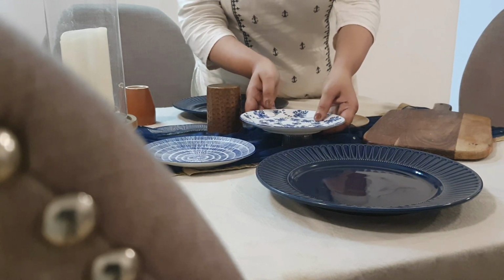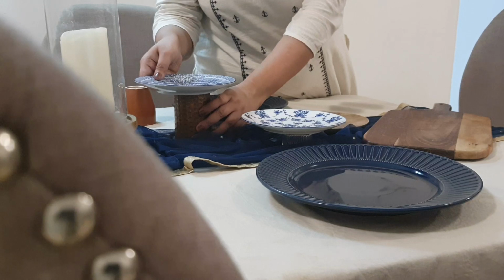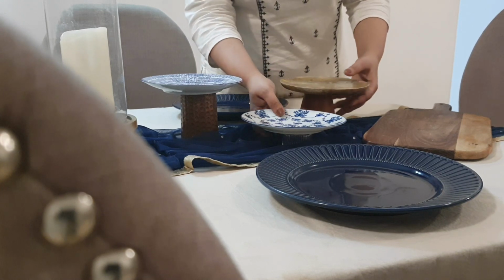Once I'm happy with my layout, I will start creating small little waves or pyramids, giving it a three-dimensional perspective.